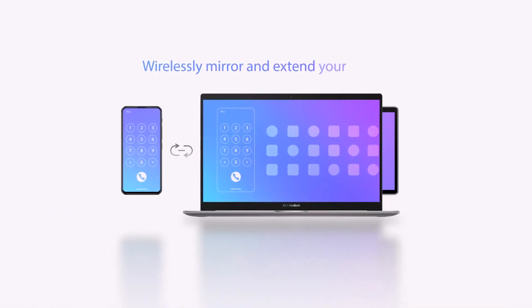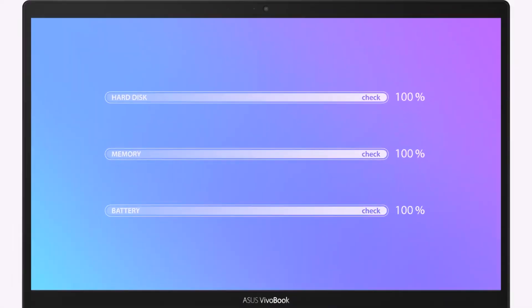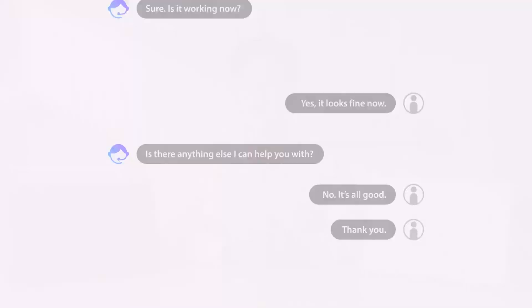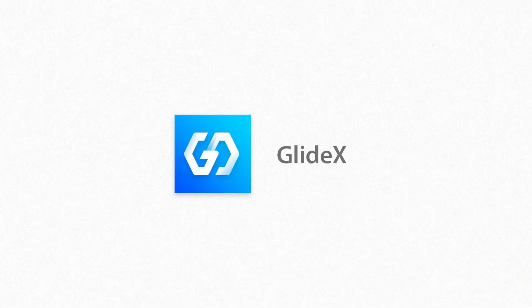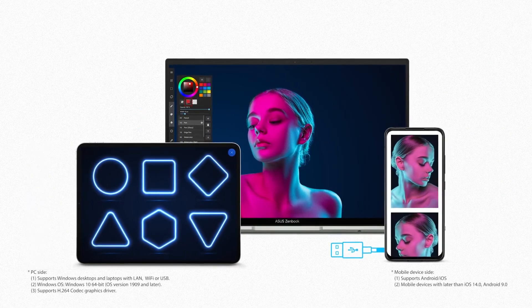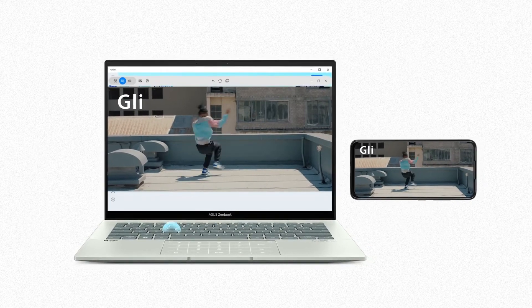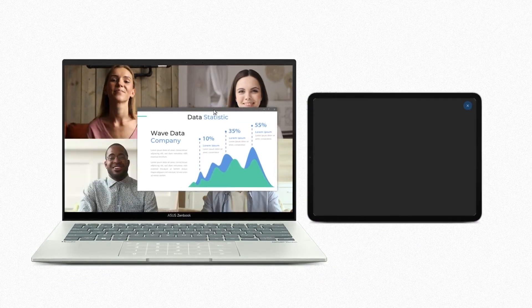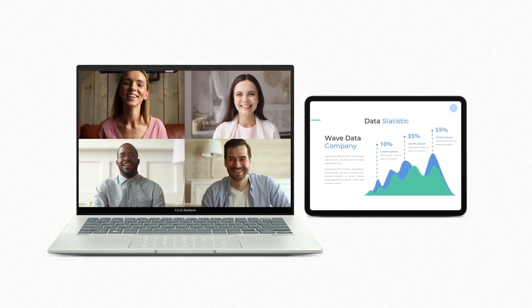Like all our Asus laptops, the ViewerBook Pro 15 and Pro 16 OLED come with our in-house software, MyAsus, which provides an easy way to access all your settings to optimize performance and battery life, as well as tweak the device to your liking. In addition, there are handy Asus apps and tools so you can make the most out of the ViewerBook experience. Also, you can easily contact our after-sales service and support right from MyAsus. Increase your productivity and improve your workflow with our GlideX technology, a cross-device screen-sharing app. You can now expand your workspace across multiple monitors via wireless connections, use the screen mirror function to project your mobile device to your PC screen, or use ScreenXtend to turn your tablet or mobile device into a secondary display.